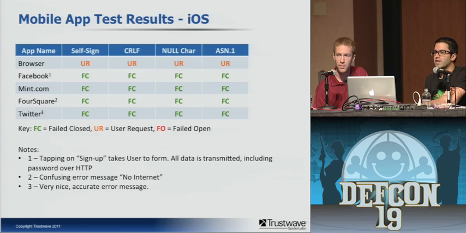When you went to the sign up screen using the Facebook app, we noticed that all data was being transmitted over HTTP. Yeah, it takes you to a custom web view, which just loads the m.facebook.com page, which is not over SSL, and everything, including the sign up form, posts over HTTP for some reason. Yeah, the app does that whether or not you're man-in-the-middling it. That was just a little side thing we found.